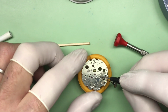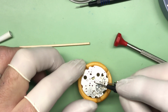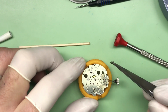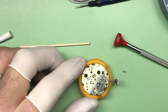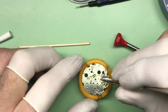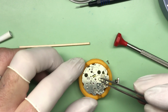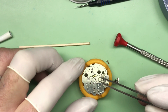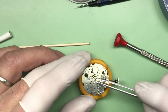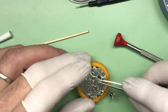Now, lubricate center wheel, and your cannon pinion should go on next after your minute wheel. Actually, let's do that the other way. Somehow, I just think this order is the right one. Less chance of messing up. There we go.